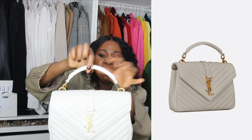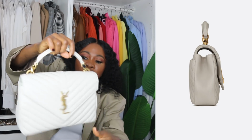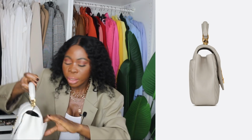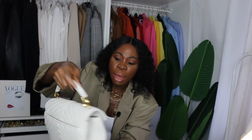The top handle right here. I love the fact that it's just flat at the back. You can maybe wear it like this. Love that way of wearing this bag. I love that indentation on the side. It also comes with this compartment on the outside. Quite large, it's black on the inside, the bottom part. Yeah, love it, the quality, the style. Oh, my new love, my new baby.